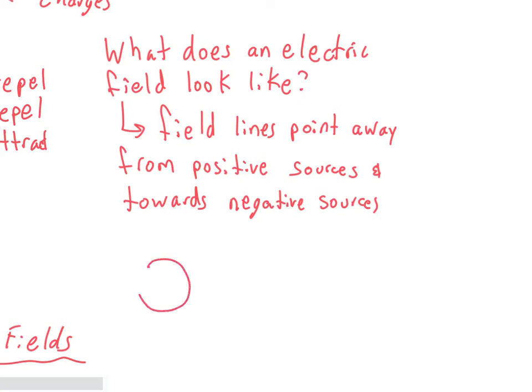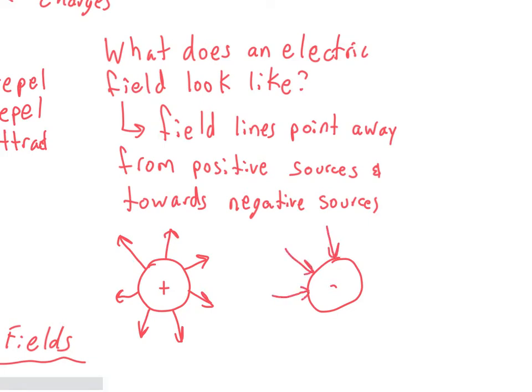If we have one source here, which is positive, and another source here, which is negative, let's assume these two are not interacting with each other right now. Electrons are always moving away from a positive source. And this negative source is going to have the arrows moving towards it, so the electrons are moving towards it, which is why it has that negative charge.